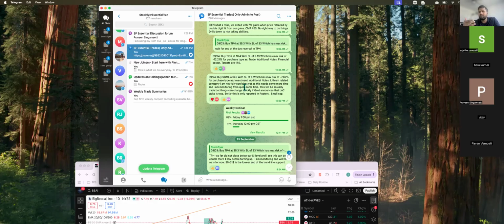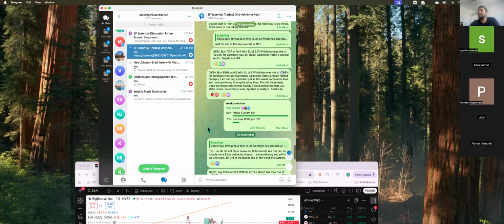It was falling from 40 to 20, 10, 5, 6, and now we are at 6.5. That's when we took the trade. When we are taking the trade, we're taking it with very, very minimal risk. What is that risk? 7%. And what are the targets? Did I give the targets? I did not, but I generally put targets also, where we see what the risk reward ratio is.